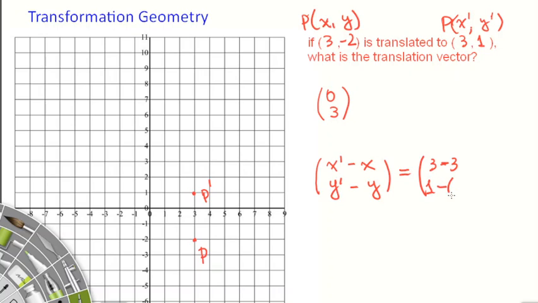So 1 minus -2. I'm just putting these brackets so you don't commit any mistakes. You notice that it's 1 minus -2, so it's going to be plus. It's going to turn into a positive. So this will be equal to 0 and positive 3, because -2 is going to be plus 2, so 1 plus 2 is 3. So we reach the same vector.